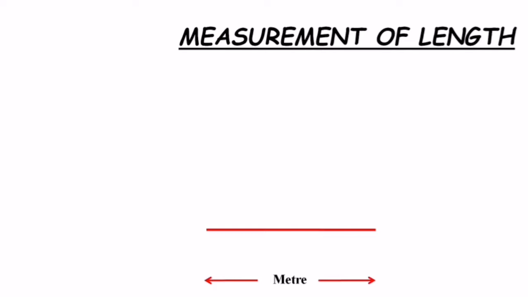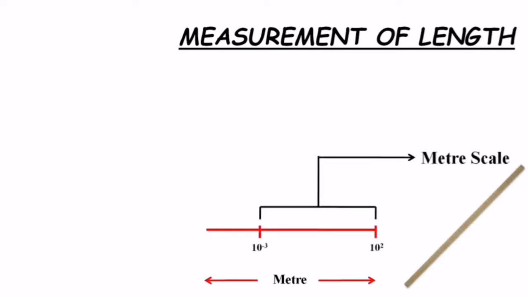So now in our day-to-day lives, the most common thing we use to measure length is a meter scale or one of the smaller versions, that is one of the plastic or steel scales in your pencil box. Alternatively, we also can use a meter tape, right? The ones you can find with tailors mostly. So these kind of instruments can be used to measure length in a particular range only, and that range varies from 10 to the power 2 meters, that is 100 meters, to 10 to the power minus 3 meters.